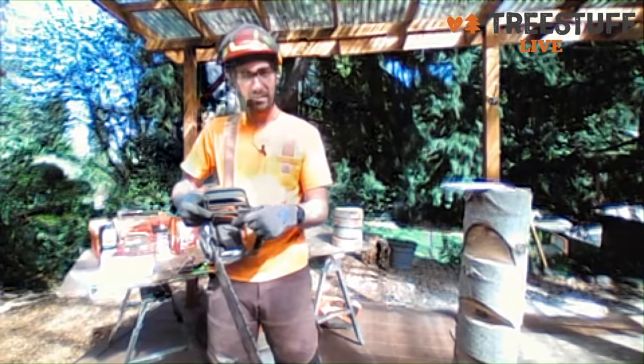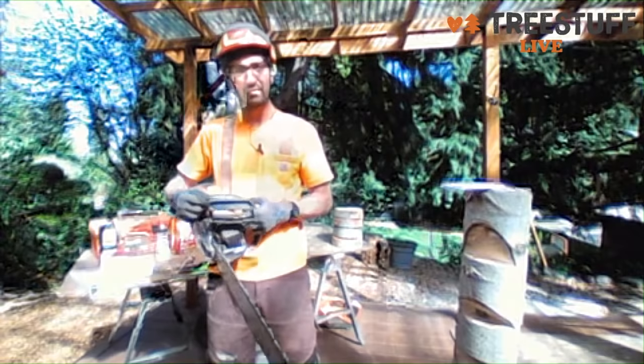Particularly important when you're working out in the woods, working in dry climates. But the fact is that the spark arrester and every other safety feature on these saws needs to be in place before you operate the saw. These are manufacturer designed and required safety features. Not having any one of these, first, it exposes you to a much greater potential for injury. And two, it's against the law.